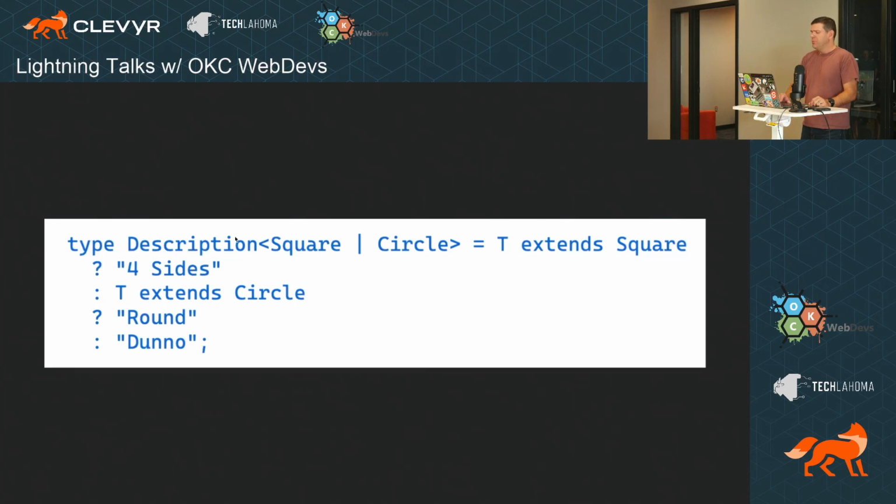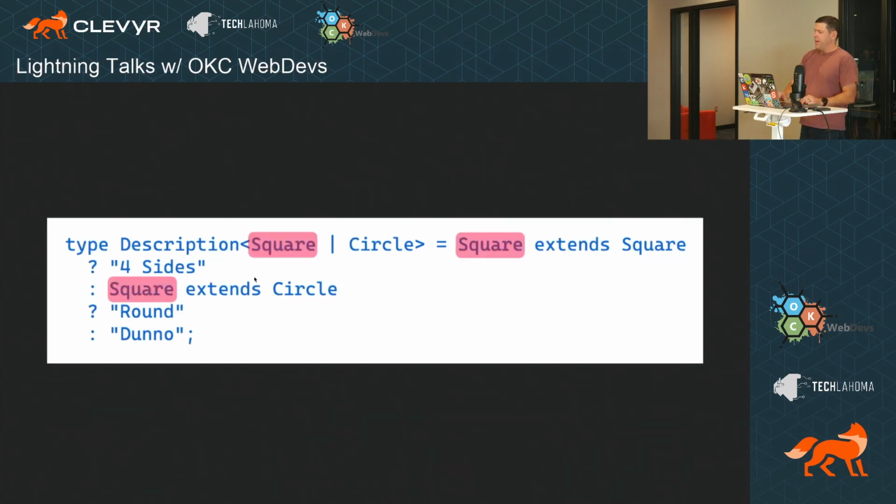What if we pass a union type in with that? You would think it's going to just do nothing, right? Because this union type doesn't extend square, and it doesn't extend circle, so it would be dunno, but it kind of feels wrong, right? Square or circle, it extends either of those. Anyway, the way TypeScript actually handles this is it breaks up the union, and it runs this type for every value in the union.